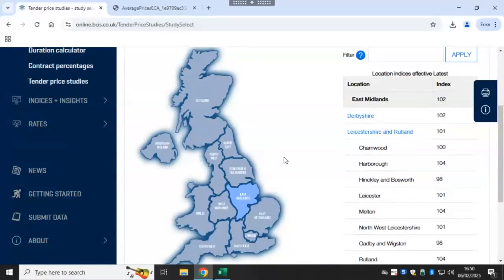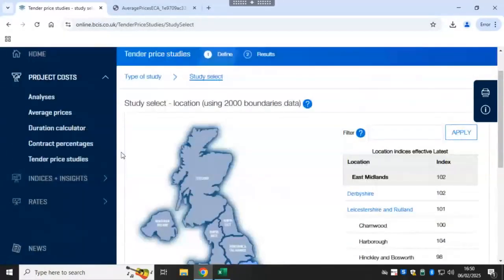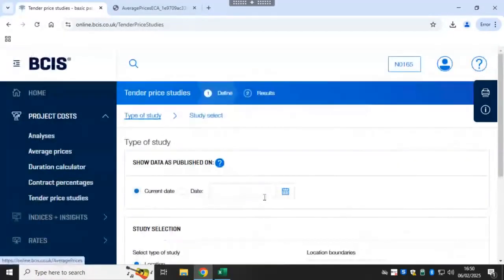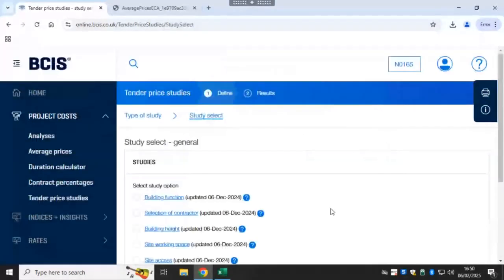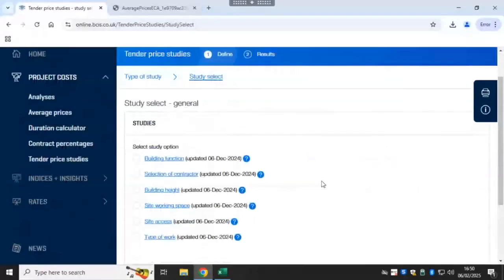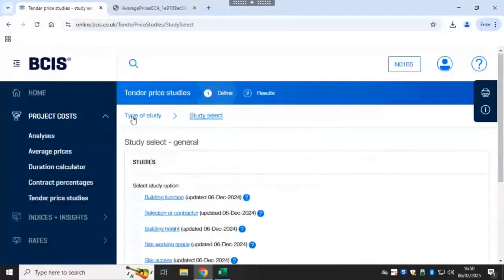So if you need to do an estimate, you have a rate you want to update, BCIS Online is there for you to explore and get some information. Then quickly, let me see if I'll be able to do that in the next 2 minutes. If I say no, I want to see general and, with regards to building function, if that's what I need. And if I don't want that, I can still come back.